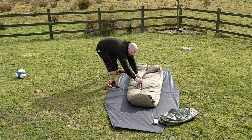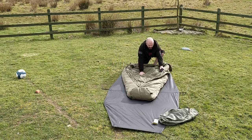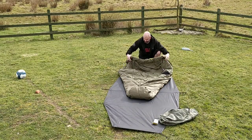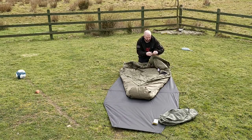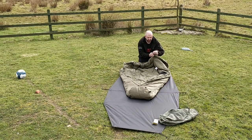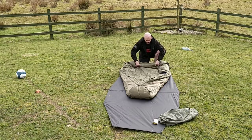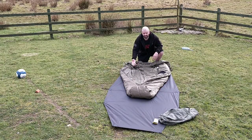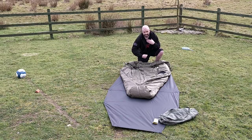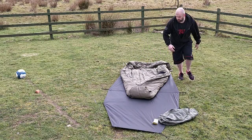Full-length central zip — we open it up, there's a small pocket on that side, and there's this massive baffle which, once you're in and zipped up, you can pull tight with a shock cord and release grommet. I'll be completely honest — in the UK I've never had to cinch everything up. I've been in minus eight, minus ten in this and still had it zipped down to my waist because it's that warm.